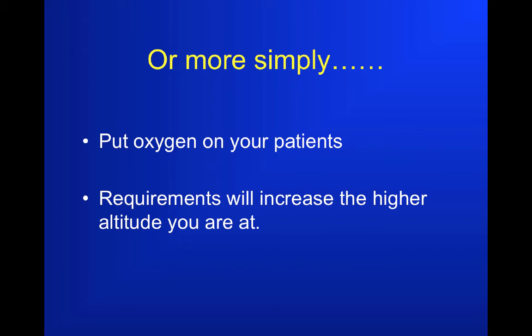The net effect of this is that we should measure oxygen saturations of our patients on the ground and then ensure we use oxygen during the flight to maintain them at least at the same level. In those patients with an obvious significant oxygen requirement, it may be beneficial to measure an arterial blood gas just to better quantify those requirements, and then you can much more accurately ascertain if there is sufficient reserve to enable you to take the patient to altitude. If the patient has a degree of critical hypoxia on the ground, it may well be that you need to rethink your oxygenation strategy before exposing them to the risks associated with aeromedical retrieval.